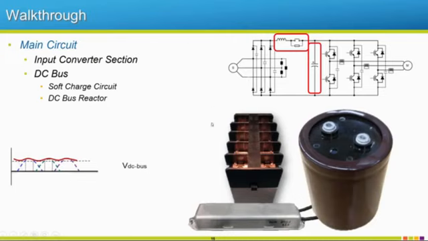I didn't mention it, and I don't have a picture. But some of these drives do have DC bus reactors. These are good for reducing some of our input harmonics, probably around three to five percent reduction in input harmonics. So you guys have probably heard a lot of stuff about input harmonics. Some drives have these. Sometimes they're optional and you can add your own if you would like.